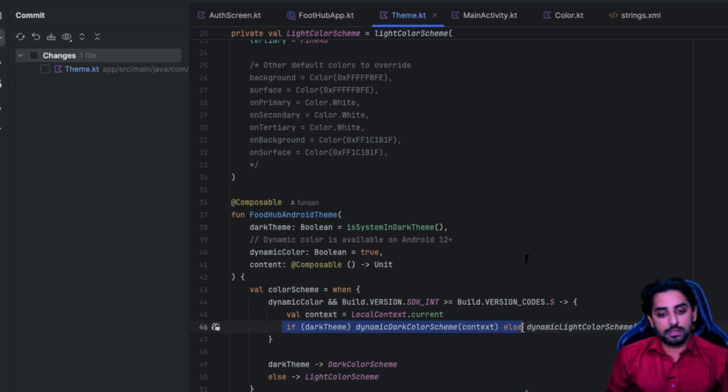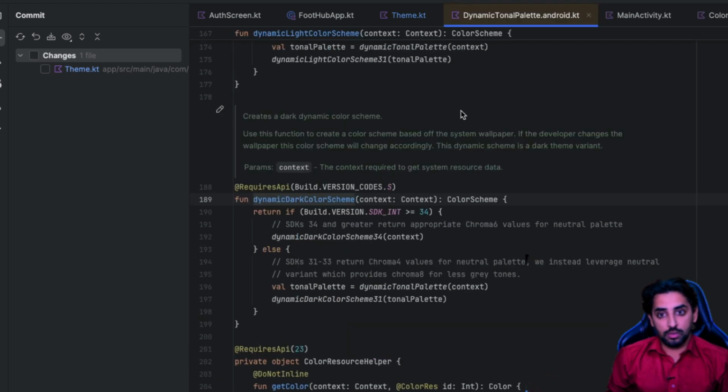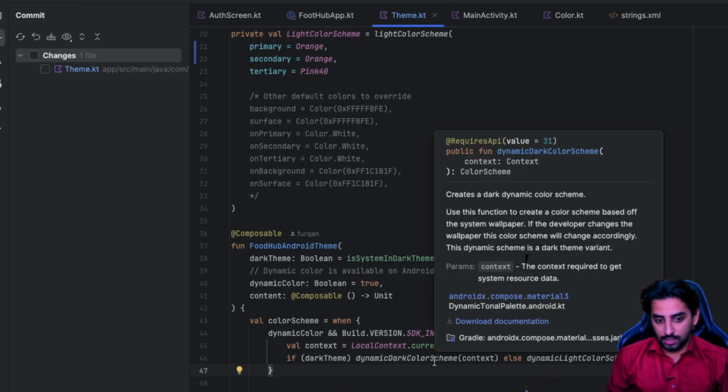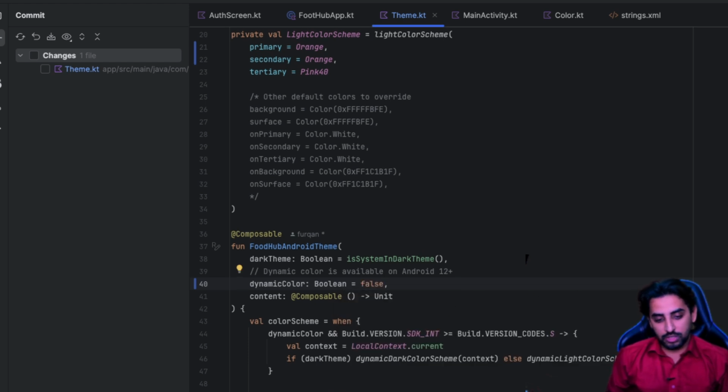We also have this dynamic color schemes that you can basically depends on the device colors. So if you want to enable that, you can enable that as well. For now, what I'm gonna do is that I'm gonna set it to false, because I want to check my own colors, so don't want to go with the dynamic colors.